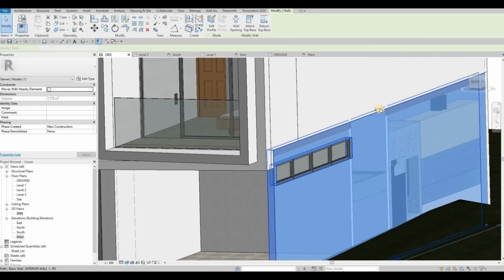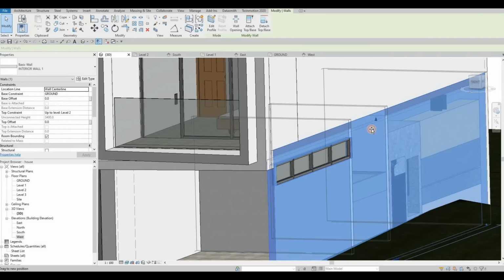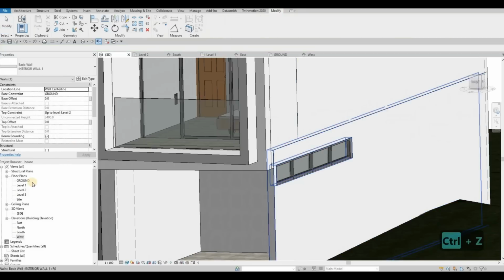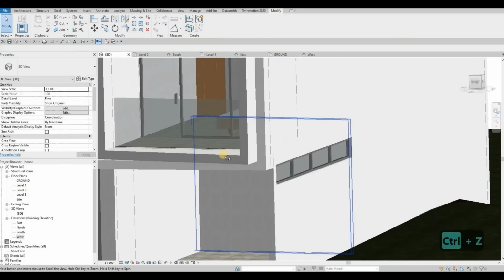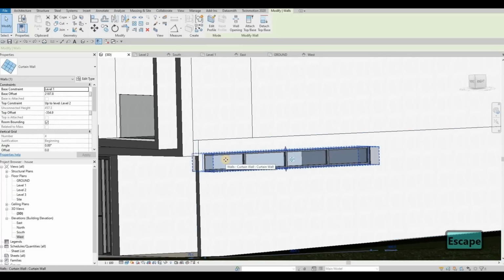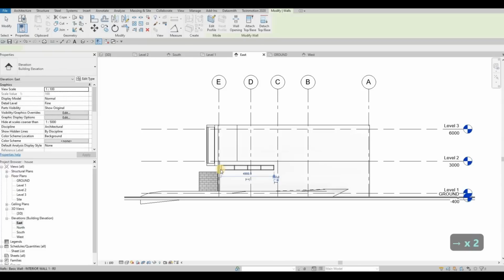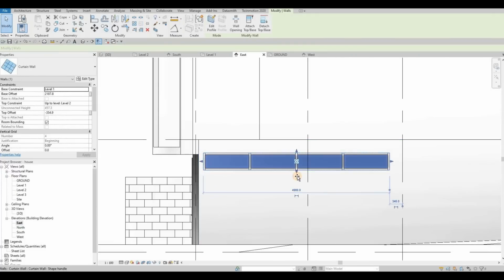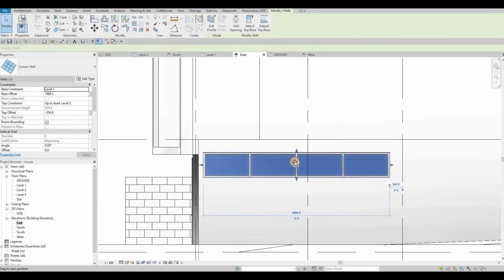We could lower this down because nothing is hitting this one anyway. So what I'm gonna do is lower this. Let's go to our east elevation and just drag this one a little bit down.